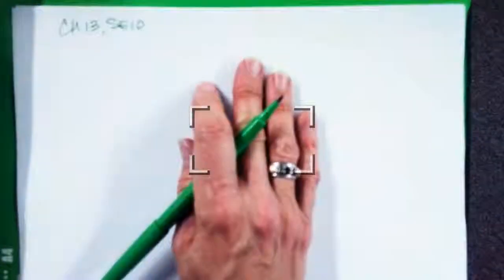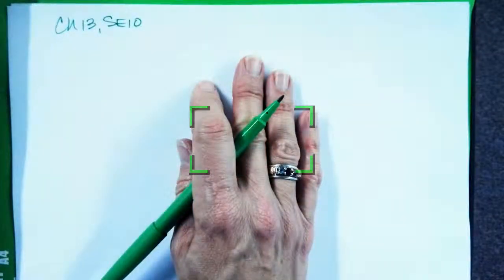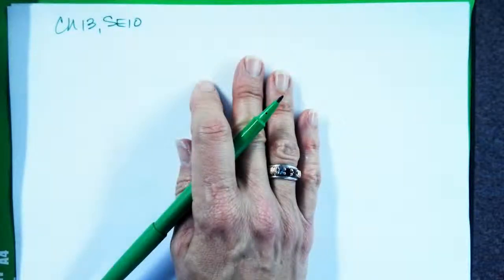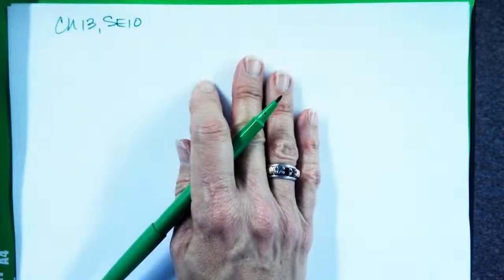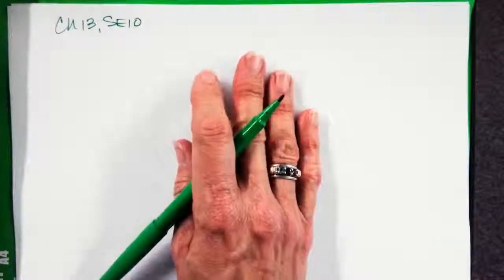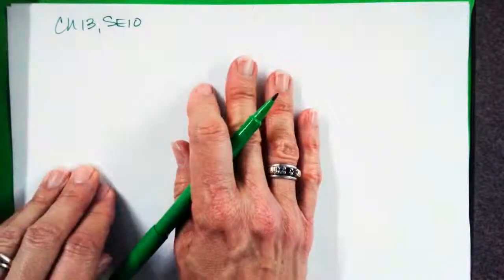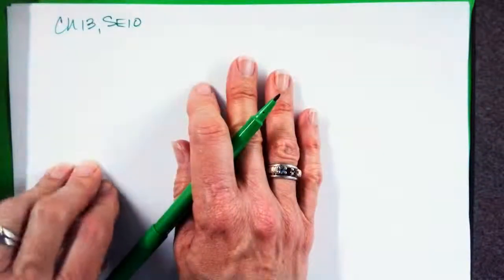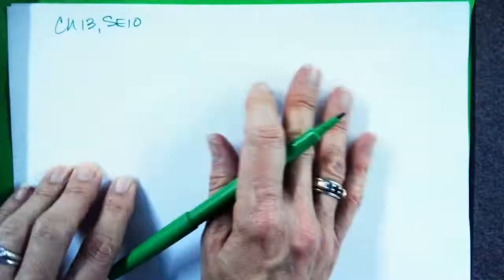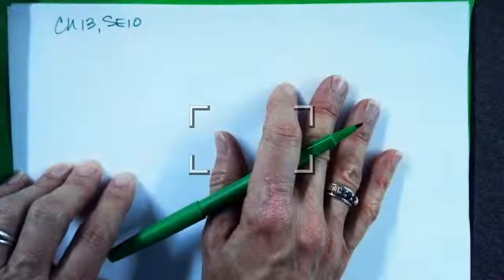Leon Corporation has authorized 400,000 shares of $1 par value common stock, of which 320,000 are issued and 280,000 are outstanding. Well, the first thing I want you to notice is that the issued shares are different from the outstanding shares, and that means that they have treasury stock. We only pay dividends on outstanding stock. We do not pay dividends on issued stock. Okay, only when it's issued and outstanding.